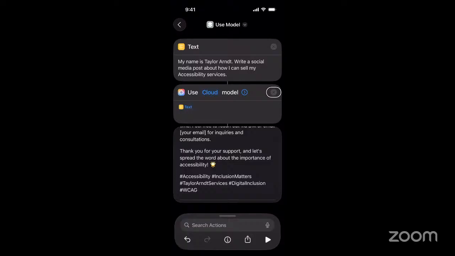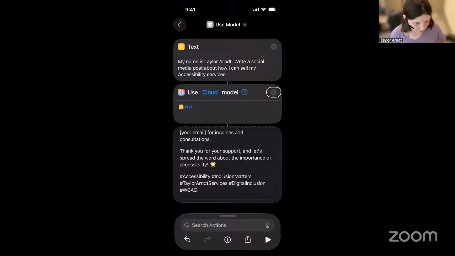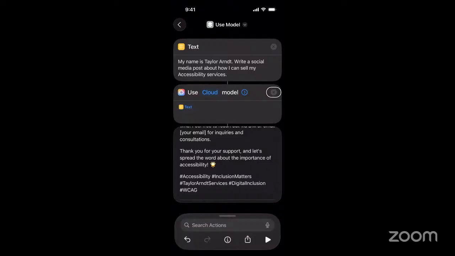Okay, so here's what I'm gonna do. I'm gonna stop sharing my screen for just a minute, and I'm going to try to make something and I'll show it off once I get it done. So real quick and then we'll be done.